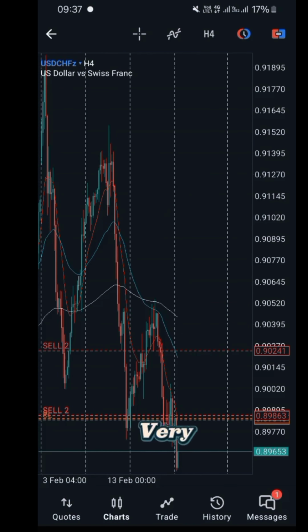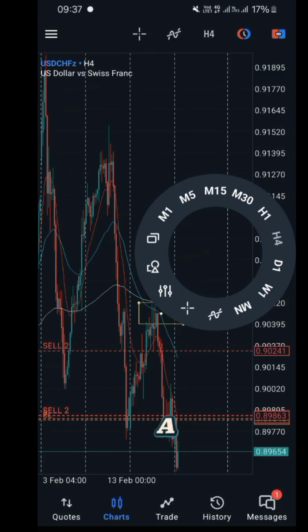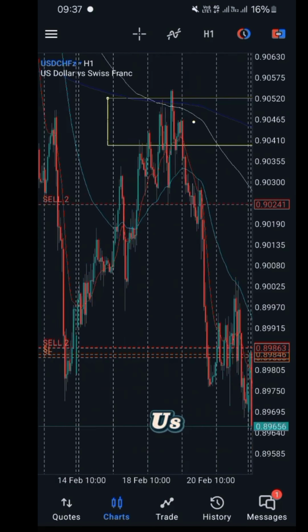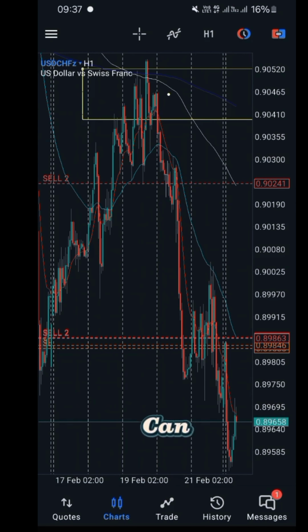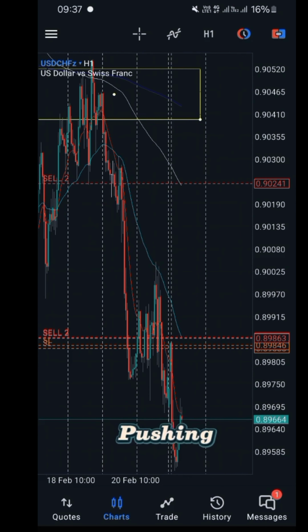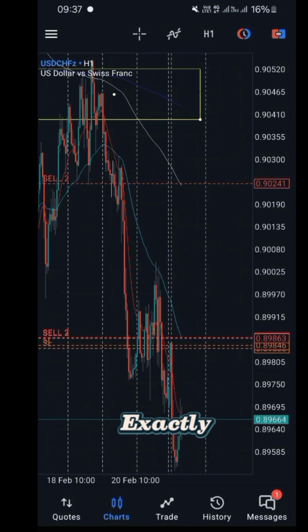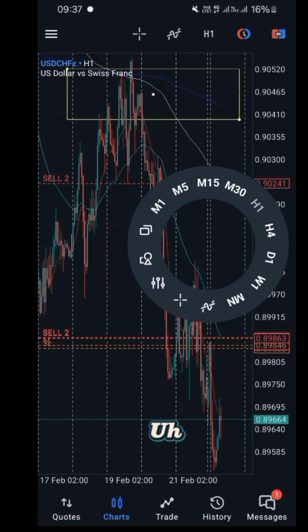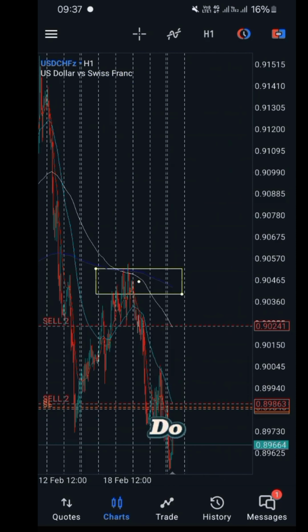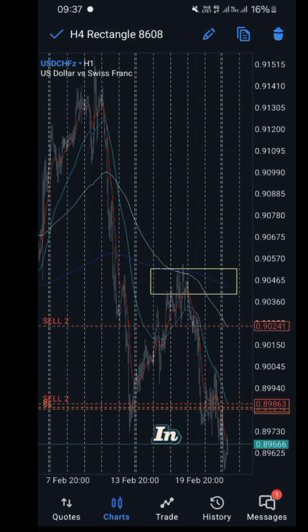So very simple. We had our peak reset right there, in the H4 time frame, a very powerful time frame for us. This is what we can see, and we are pushing down currently. You can also see the entries are placed precisely at the area where we do have a long sustained drop in our direction.